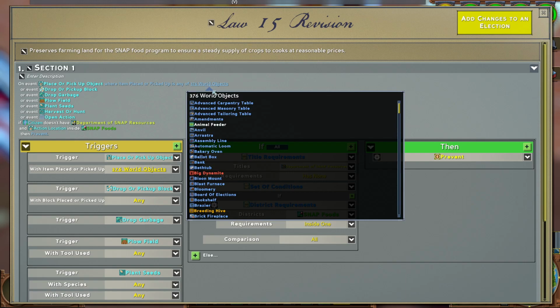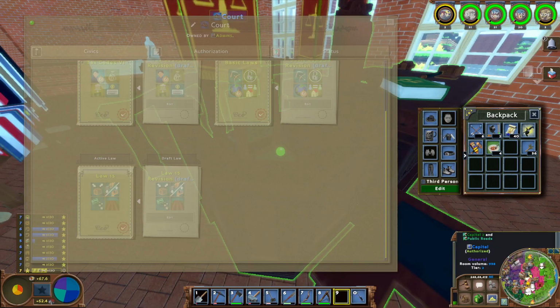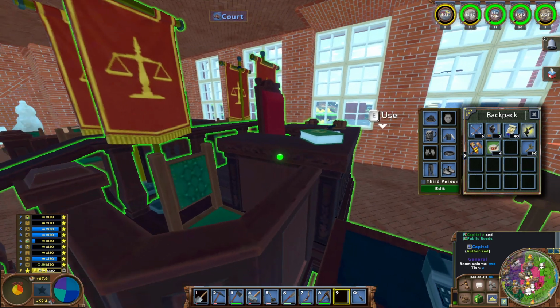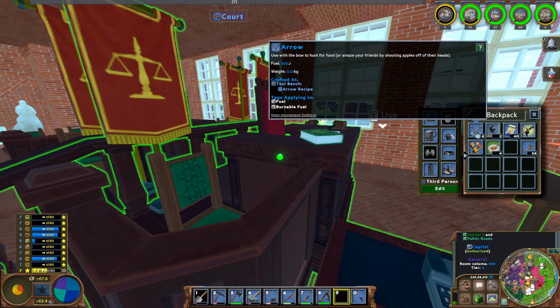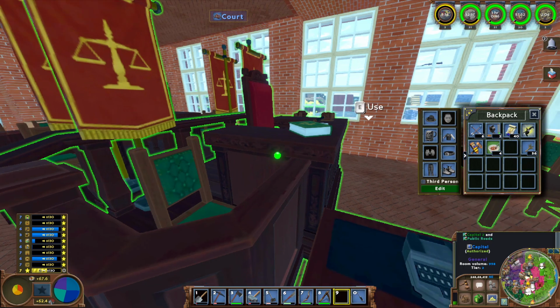...where item is one of any of these world objects. Eco stuff is divided up into world objects and items. Items are stuff like if you open up your inventory, these are all items. Items do not exist in the 3D world space. Anything that's got a 3D model to it is called an object. These things are called items. If I were to drop these arrows on the ground, for example, they're just going to drop in a pile of garbage. They're not going to show up as a bunch of individual arrows.